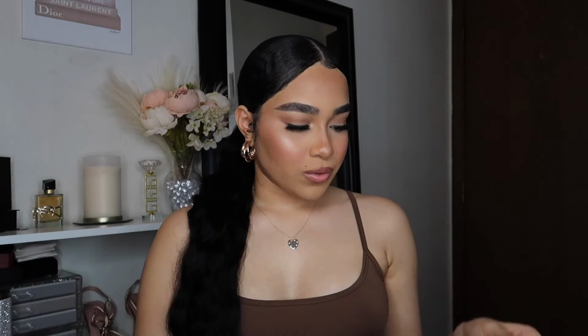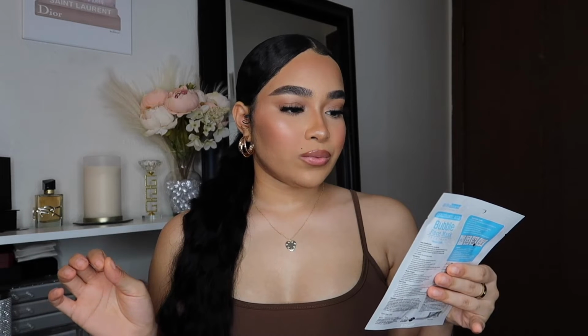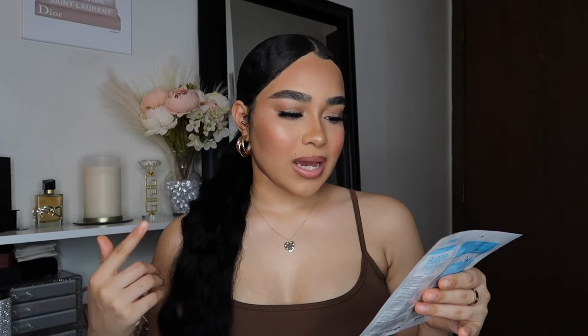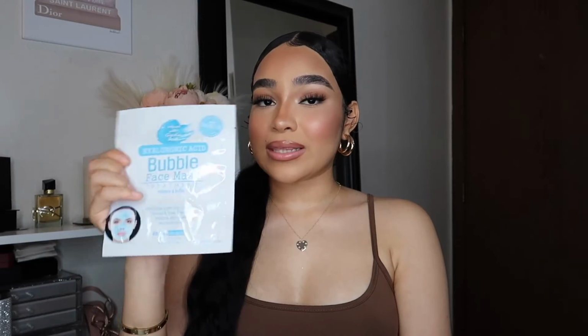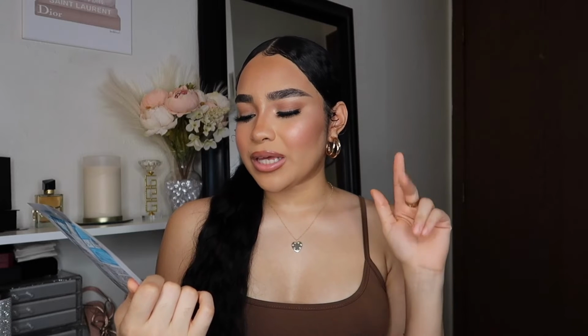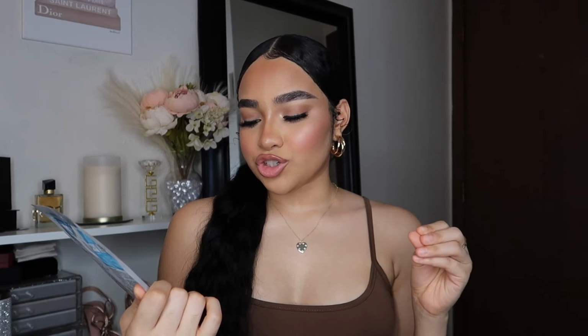And then for the other one, this one is also made in Korea. It says the new and original Korean beauty mask. This one is infused with glycolic acid, and this is a hyaluronic bubble face mask treatment. This was the last bubble mask that I seen at Dollar Tree. I haven't seen these in a very long time, so once I seen this one, I grabbed it immediately. And this has earth clay, vitamin C, vitamin E, yuzu lemon to brighten, clarify, and moisturize skin.